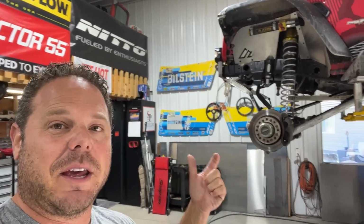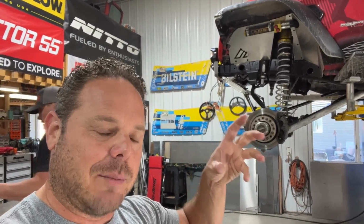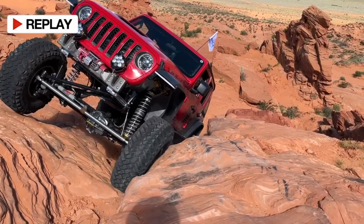Before we left, we had the Eaton E-locker up front. The Eaton E-locker skipped twice, and actually once out in Colorado, I was going up something and it popped there too. So we may have just broken something, but we got to get off those obstacles. Oh, that sucks. So we ordered ARB air lockers.